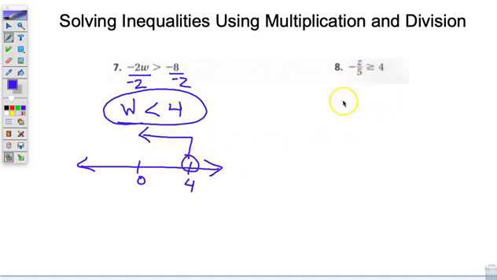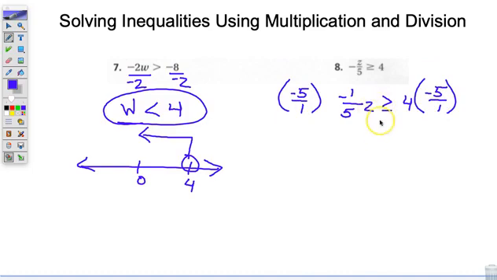In example 8, here we have a variable in the numerator over 5, and it is a -z. So remember, another way to write that is just writing that invisible 1 right there, and I'm going to leave the z over here, greater than or equal to 4. Let's find the reciprocal of -1/5. That is -5/1. So you are multiplying both sides by a negative number. So that means we need to reverse this. Instead of greater than or equal to, it becomes less than or equal to.